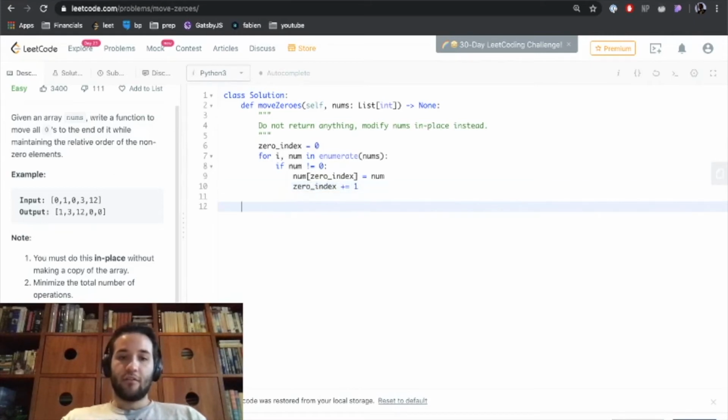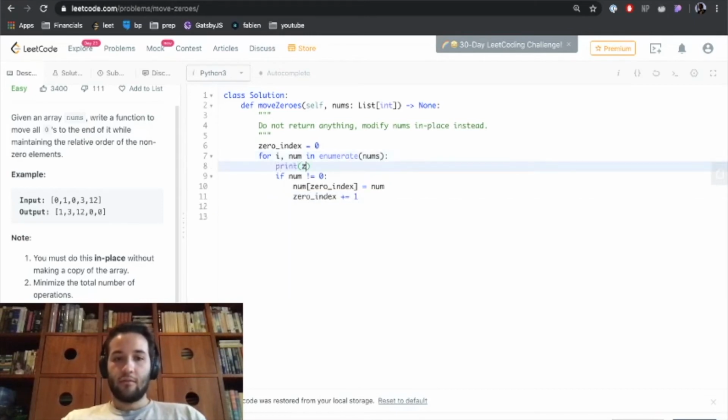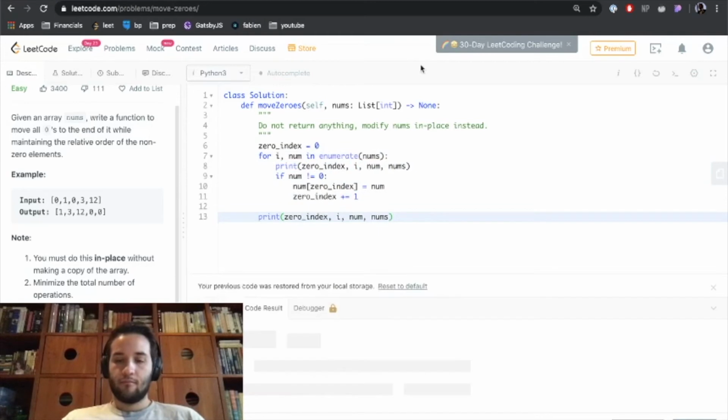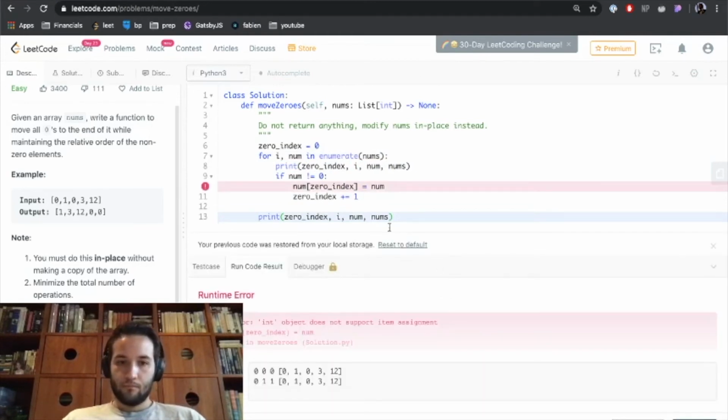So, just in the first iteration, actually, let me print out our zero index, our i, our num, in our nums here, just so we can see what's going on. Oh yeah, that should be nums.